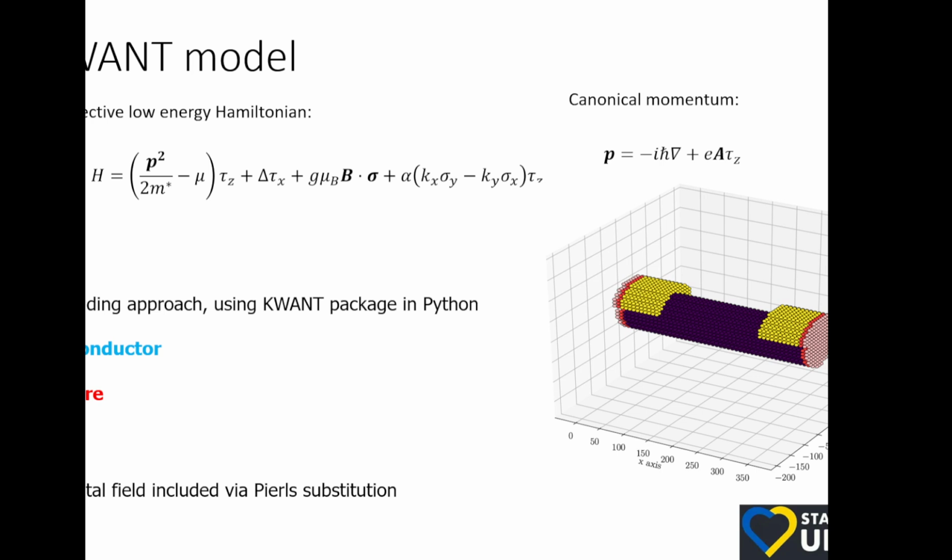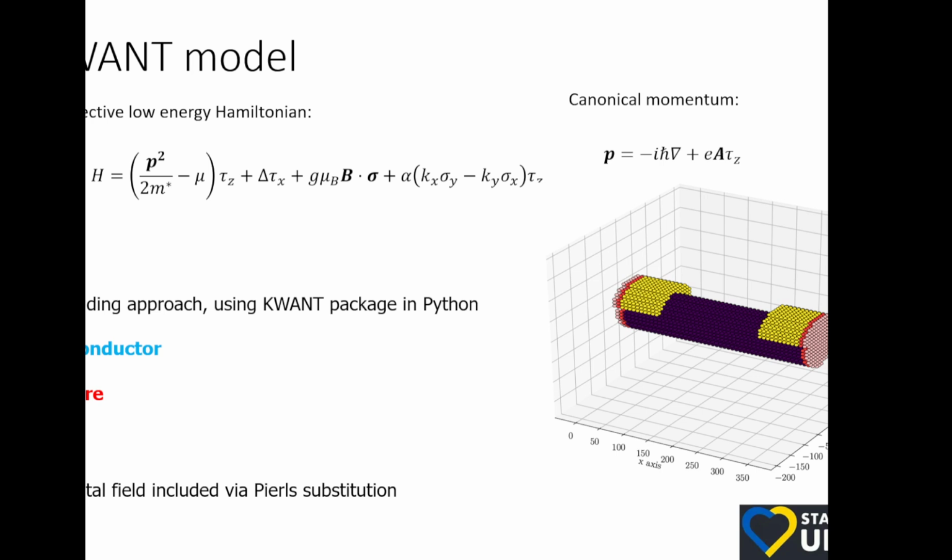This package is available online. It's pretty well documented, and it's easy because you just need to define this geometry, and it does everything for you. It gives you the energy spectrum of your device. It calculates current for you. There are some tutorials that you can follow, and the idea is that experimentalists can do these calculations themselves. Okay, but the first one that they set up for us, the actual creators of this code, some of them were in Leiden and Delft at the time, also in Grenoble. And so we worked with them, and now we reuse this model, so I'll show it to you a couple of times throughout these lectures.